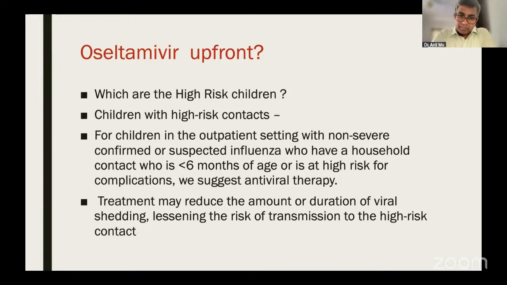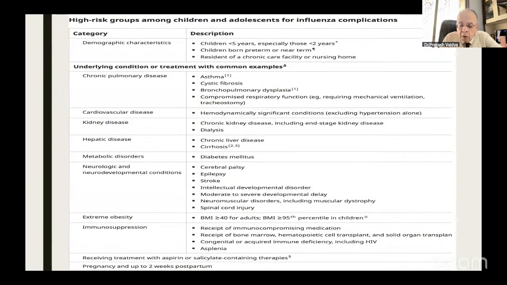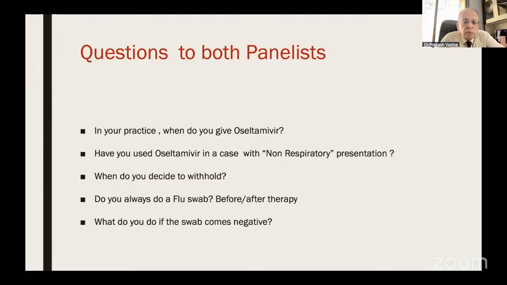So treatment may reduce the amount or duration of viral shedding, lessening the risk of transmission to the high risk contact. Now, questions to both of you. Mukesh, Dr. Anil, have you used oseltamivir in any case which has a non-respiratory presentation initially? Do you think that there is a role? Yes, sir. Definitely there is a role because I practice a bit of ICU also.